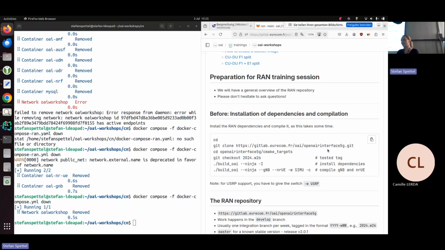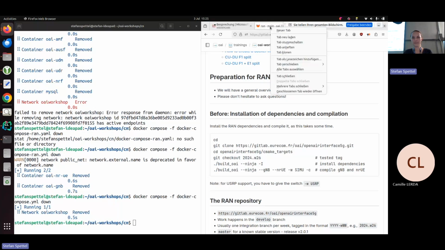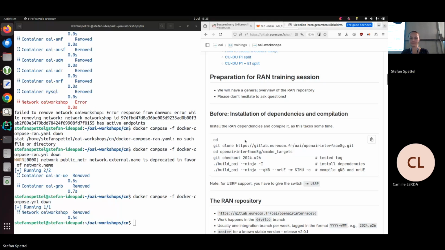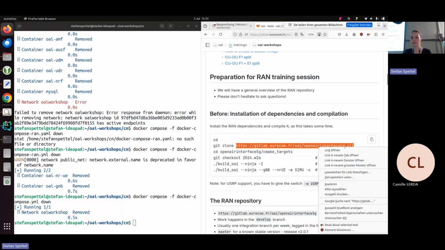So we just need to make sure that everyone has it cloned on your machines. So I would like to ask you to try it once more, because I think it should be available. It should be back, the GitLab server. But I'm not 100% sure.